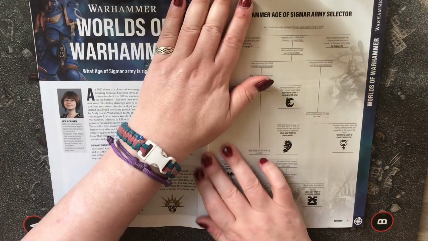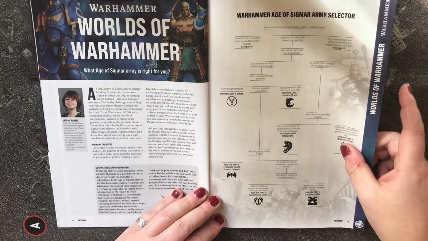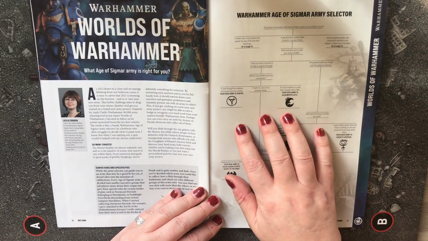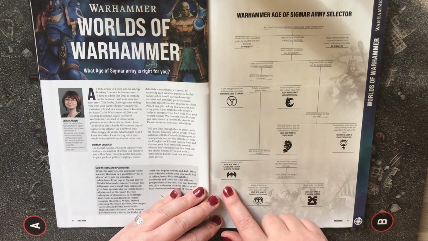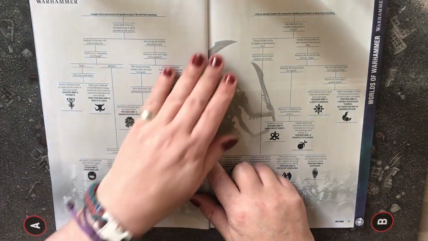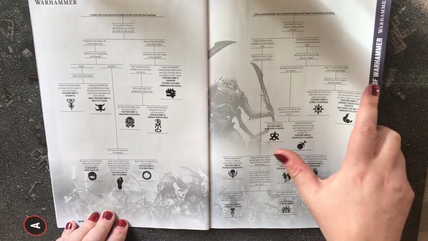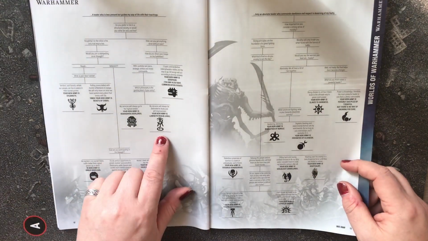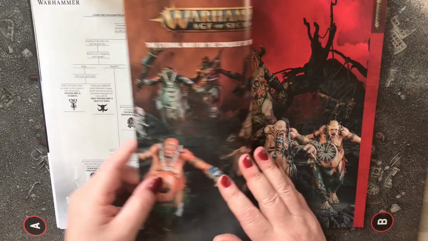Okay, yeah. Right, Worlds of Warhammer. What Age of Sigmar army is right for you? So they've just got an army selector here. It's just a flowchart. You answer the questions, and obviously you just go to whichever answer is, and then you get bits and pieces. So looks like we've got all the factions included here. So I'm seeing symbols for Slaanesh, Nurgle, obviously Chaos, Lumineth, Kharadron Overlords, Stormcast Eternals. So yeah, all included.